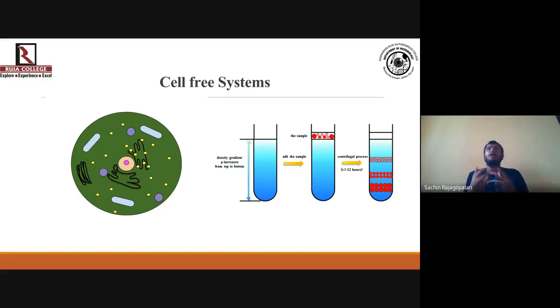What is fractionation? Whatever homogenate you got, you want to separate it into different fractions so that every fraction is going to have a specific component or specific organelle. So for this, what will you do? You have studied this technique in SY practicals. You will take a sample of the cell, right? What will you do to separate components?